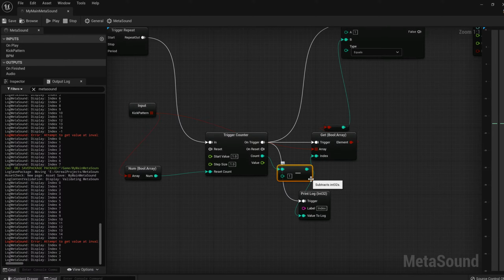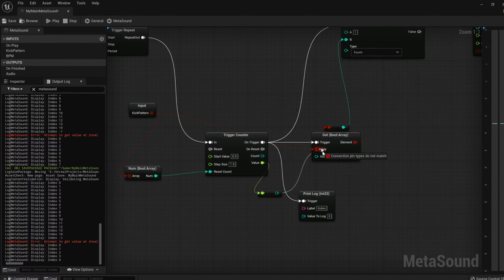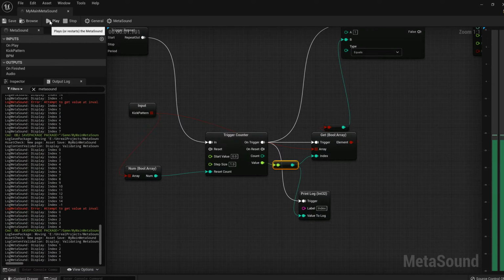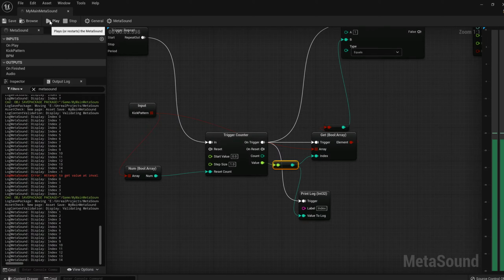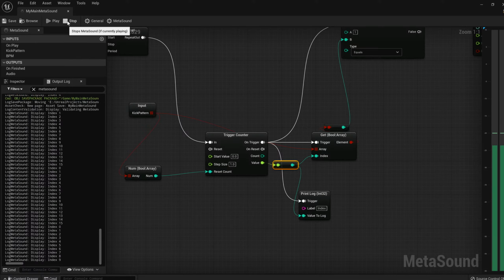Oh, use the value. Oh yeah, that's a good idea. Oh, because yeah, the value would... Oh, right, that's a great idea. Let's try that. To int. And then we'll take a look and see what it's... So it starts at 1, even though the start value was listed as 0. But it is wrapping correctly, so that's good.